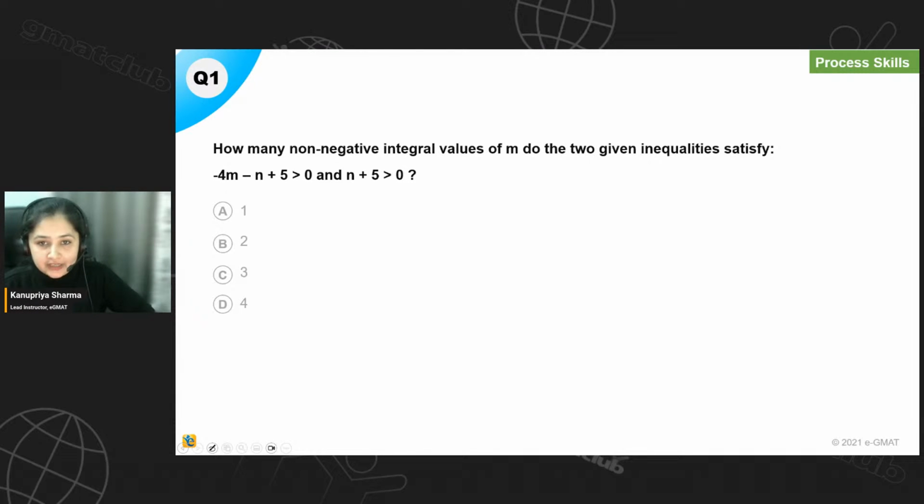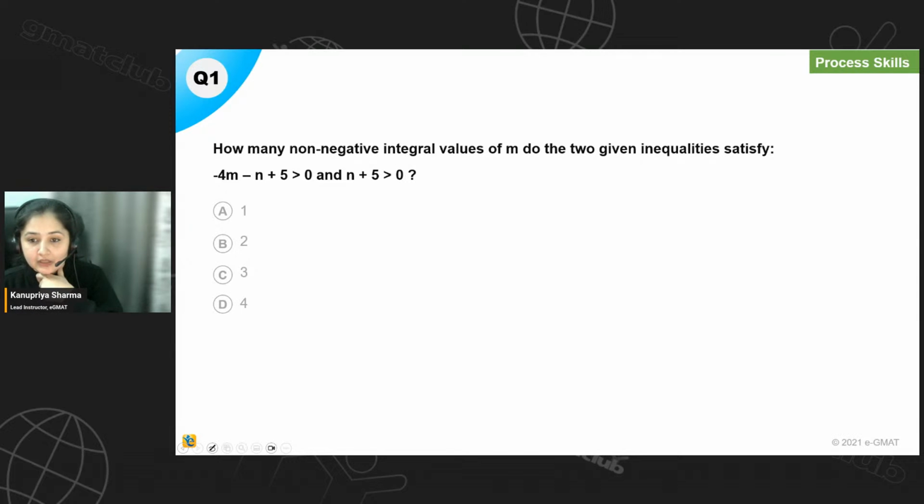So tell me, what is your answer to this question? Quickly. What is the answer that you got for this question? All right, C. Any other answers? Anyone got anything other than C? B. All right. Anything other than B and C? We have two options here, B and C now. Anyone got A or D? Couldn't solve this one. All right, no problem. We'll discuss how we can solve this.